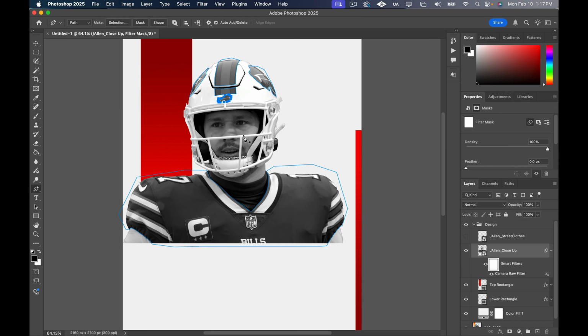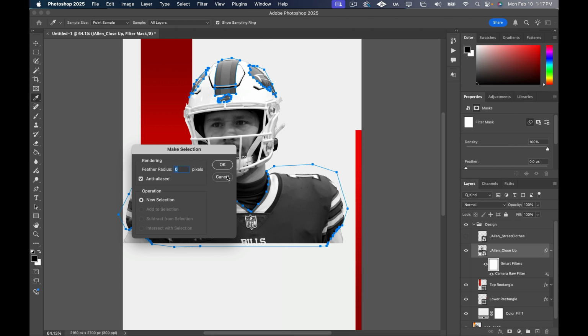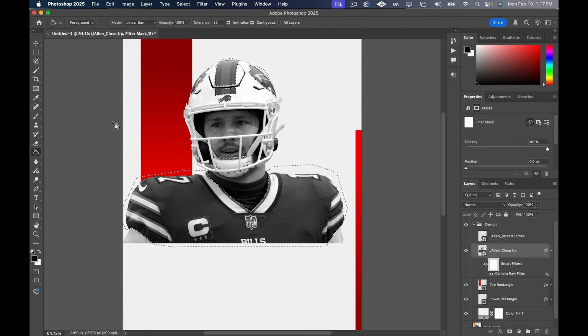Okay, once you get all that selected, you're going to hold Command and drag all along, make sure all the points are selected. And then you're going to right click. You're going to make a selection. And then you're going to hit G, or you're going to come over here and make sure you got the paint bucket selected. Make sure black is on there because you're going to take away what is selected on this mask. So you're going to click, hit Command D, and then all the uniform and the logo have come back to color.